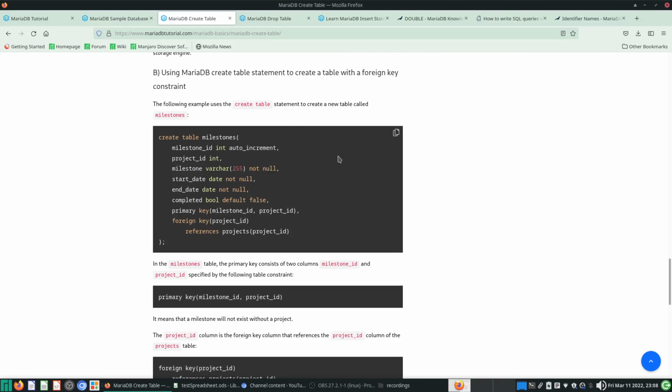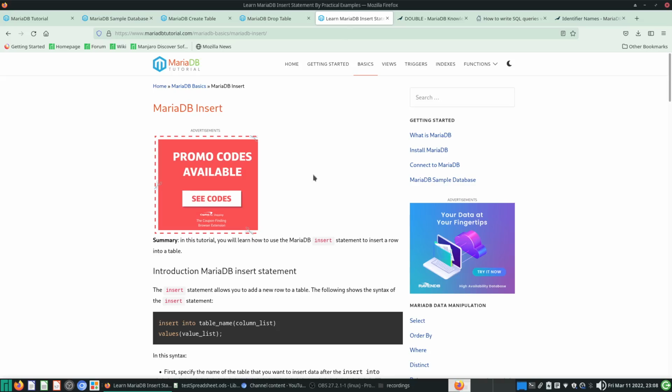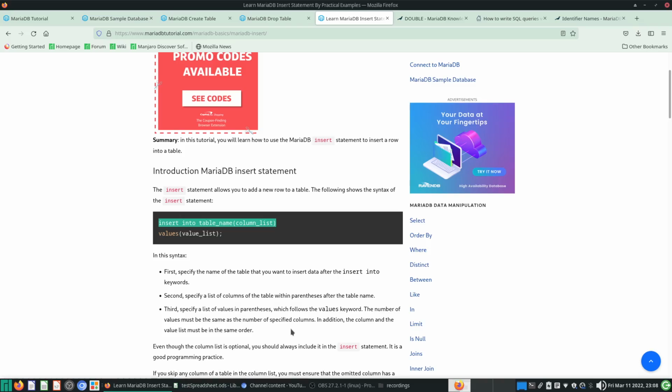Remember, not null is for things that you're supposed to always fill no matter what. So let's show you how to fill in a table. Okay, so this is the insert statement. The insert statement actually inserts rows into the table. So let's do this. Insert into, then you put the table name here, the list of the columns here, and the list of the values you want to put here.